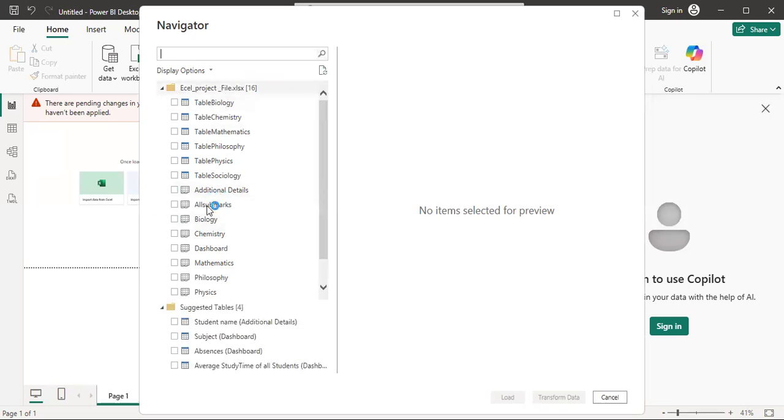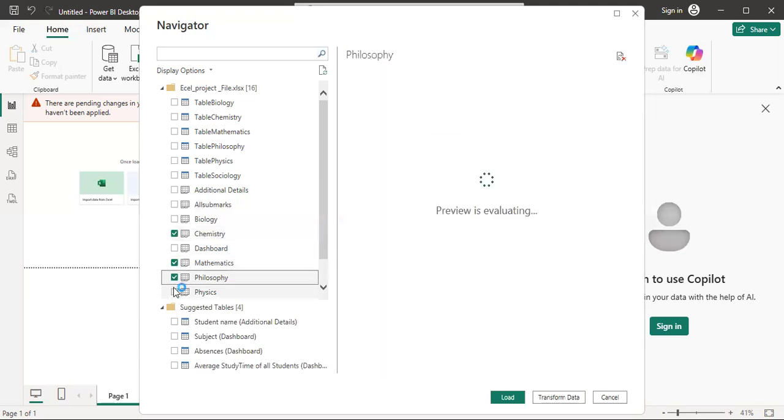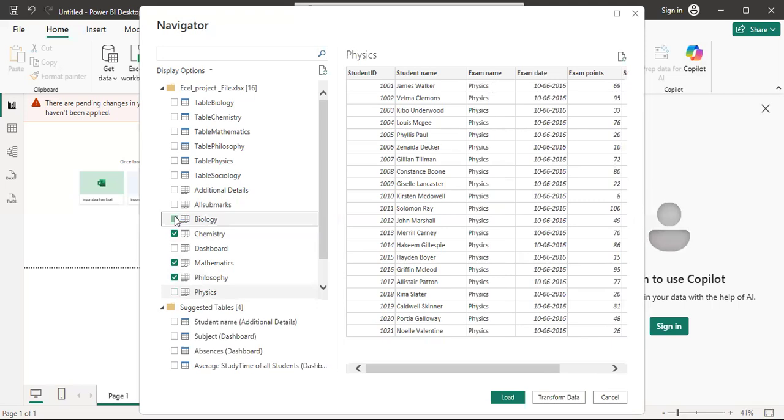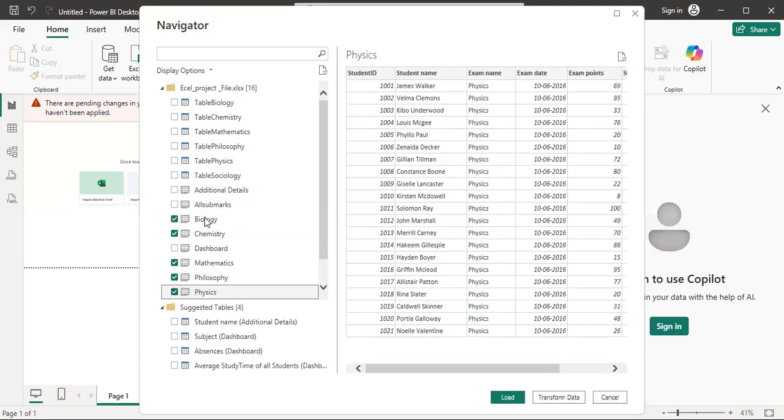I want data from multiple sheets, so I have to click Control and select chemistry, mathematics, philosophy, physics, and biology. I want this many sheets. I want all the data from these sheets. So we check all the sheets and click on Transform Data.